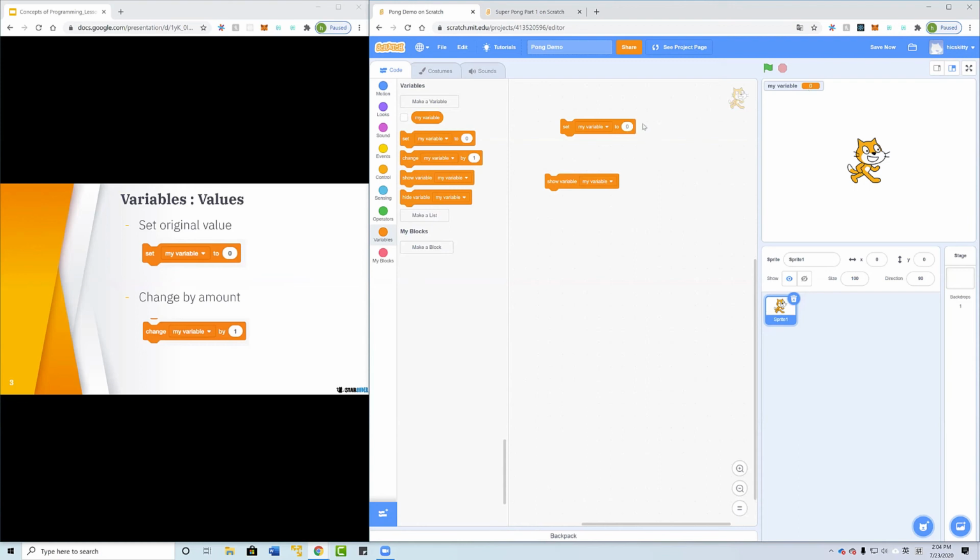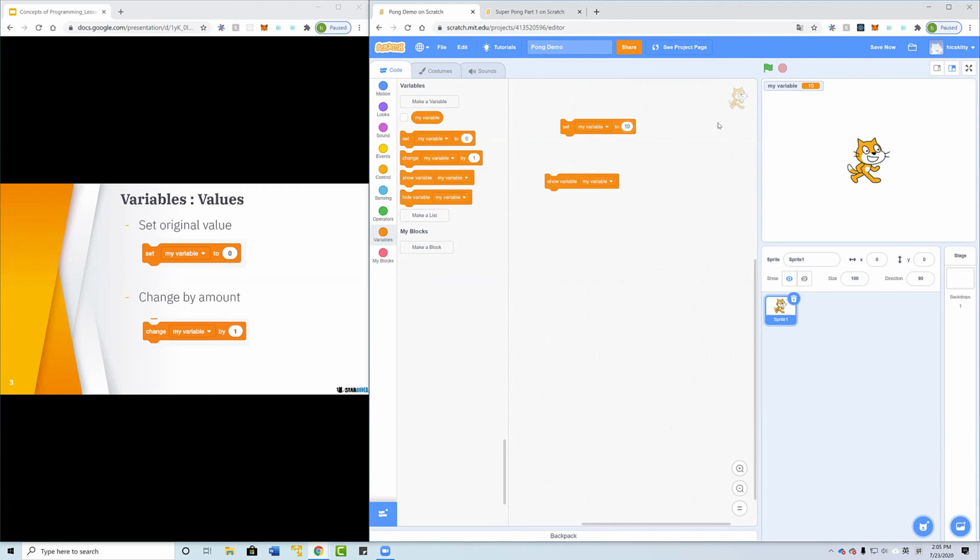And so the cool thing about using variables in Scratch is if I want to set this value to something like 10, I'm going to click on this box. I want you guys to look over here because this is going to show what the value is. When I click on this, it's going to change the value to 10. So when I set my variable to 10, it's going to change the value of my variable to 10. In order to show this, make sure you click on the show variable block in order to get it to show.